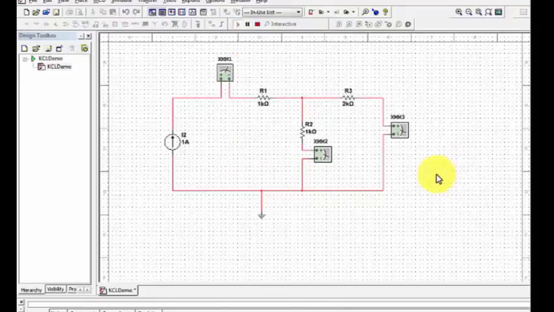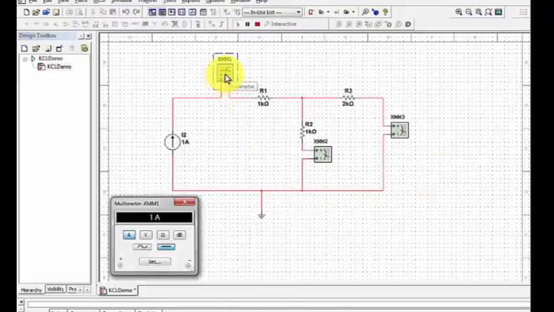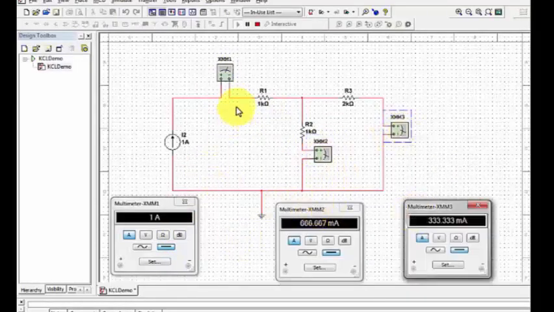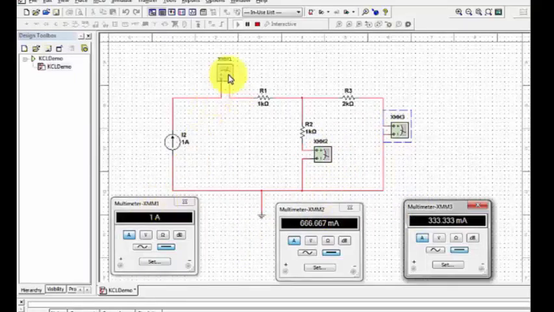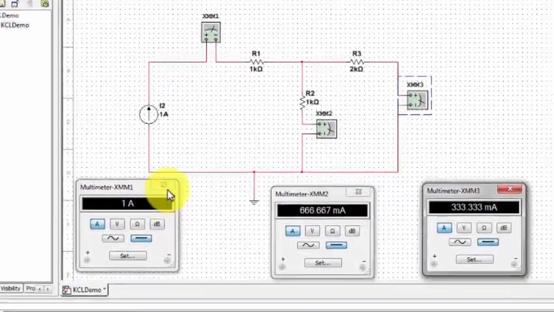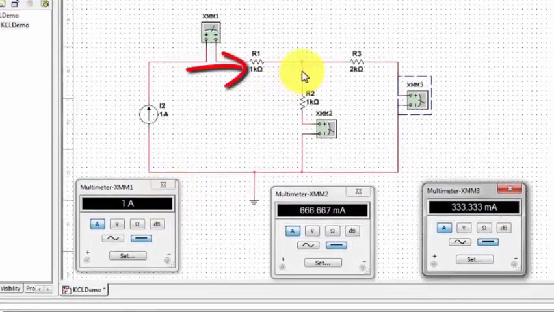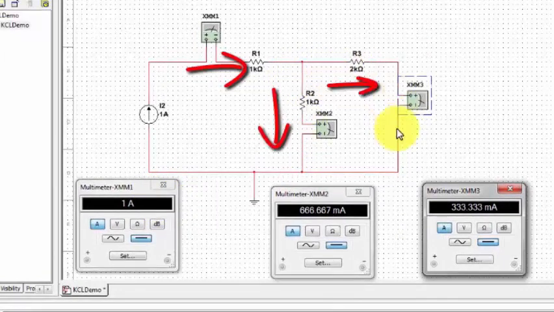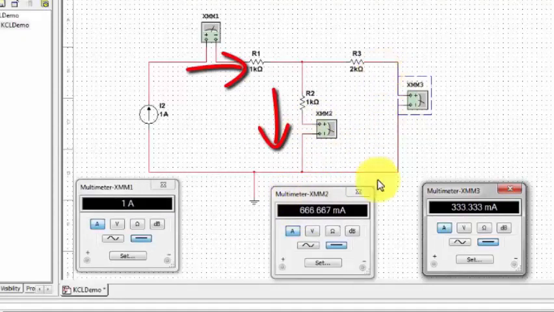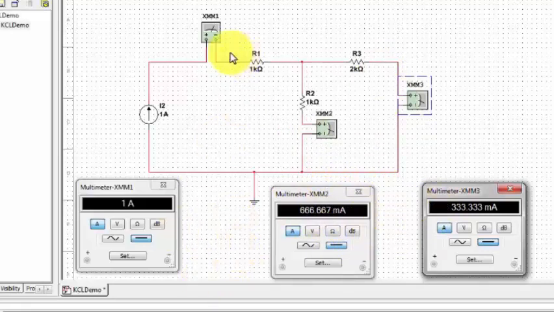Okay, now let's check the current values. Can you see here? Current meter one shows one ampere, and those two - one going down, one going this way - are leaving this node. If you add those two currents together, you will see their value is exactly equal to this current.